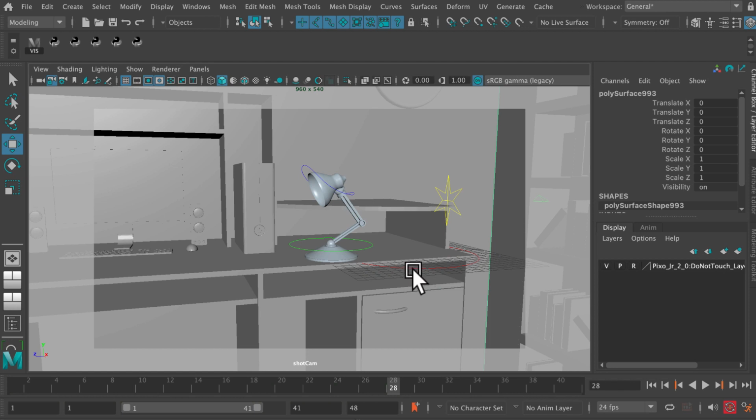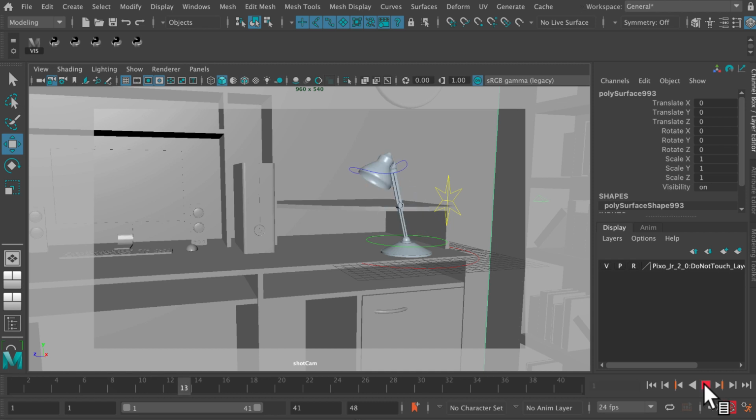So this is a very short, simple tutorial on how to use the layer editor in Maya. And the layer editor is a really, really simple and useful tool that you're going to use all the time on production. And in fact, when you get started on production, one of the first things you're going to do is start to put things on layers, just like you might do in Photoshop, in order to have an efficient workflow.